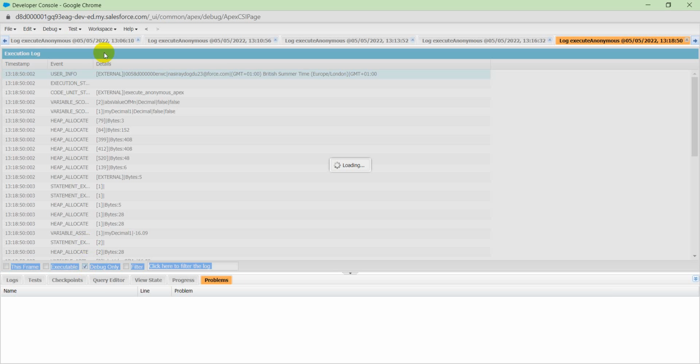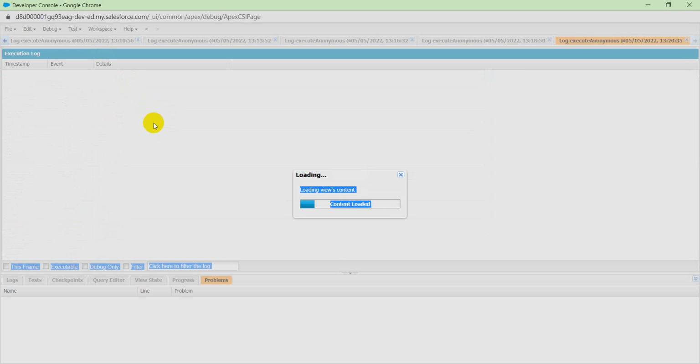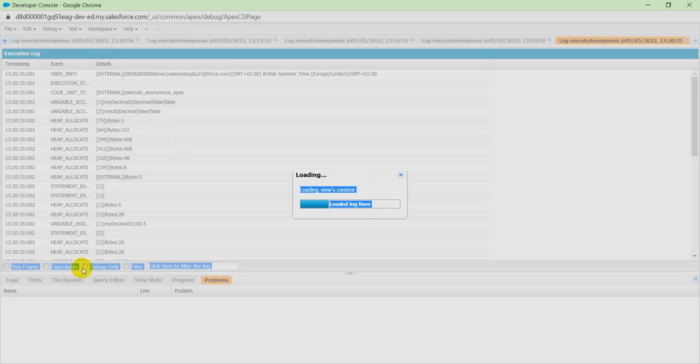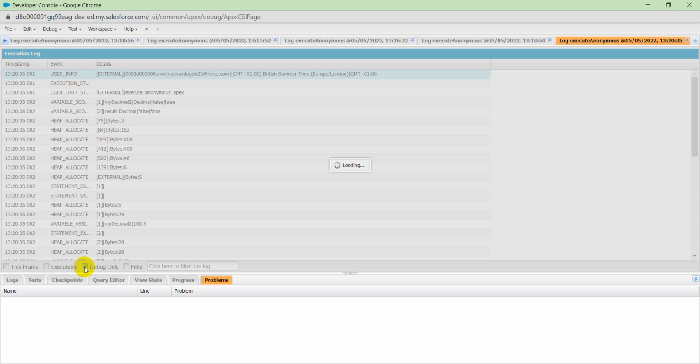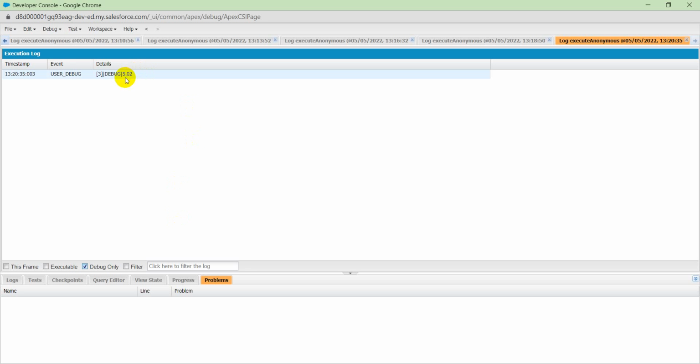Go to debug. Because of the internet, sometimes it takes time. As you can see, 5.02 means these are the scale numbers. After 5, exactly as many digits as you want.